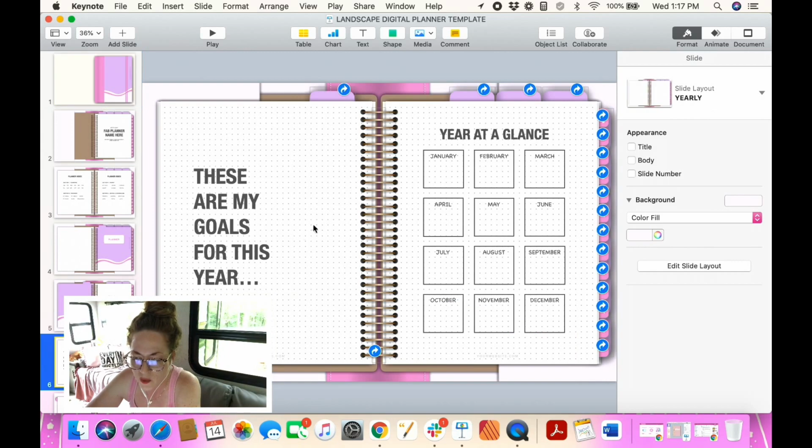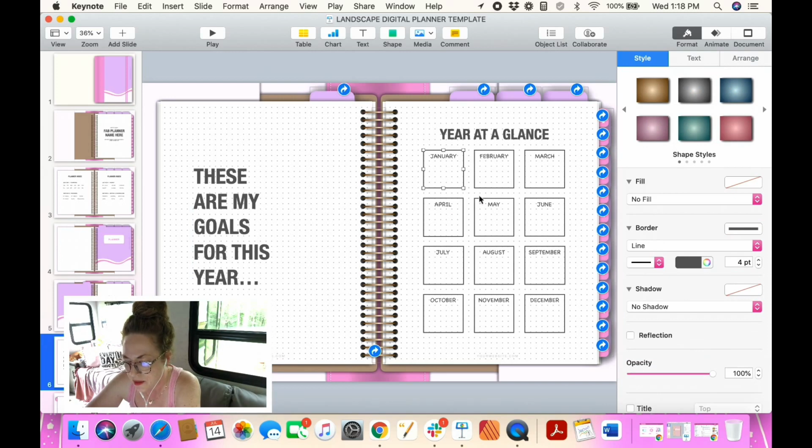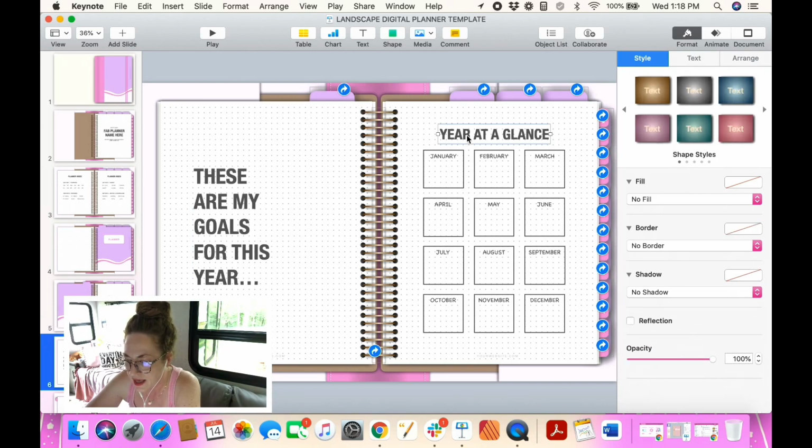So the things that you can edit within this section, I'm going to come down here to this slide, is going to be anywhere that you have text or graphs and such here on the planning pages, okay? And you know that you can edit it because when you click on it, you get this blue border around it. So you can see that these boxes can be edited, any text and titles. The other thing that can be edited on just the pages themselves are the hyperlinks.